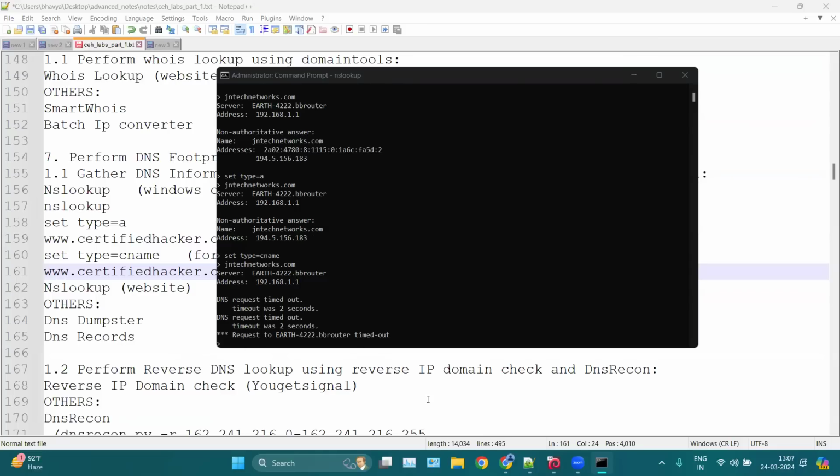When I did an NS lookup on my computer, it says the default server is unknown. That means that information is blocked by the ISP? Give me a second. You can share your screen. When I just type nslookup in CMD, the first thing is the default server.